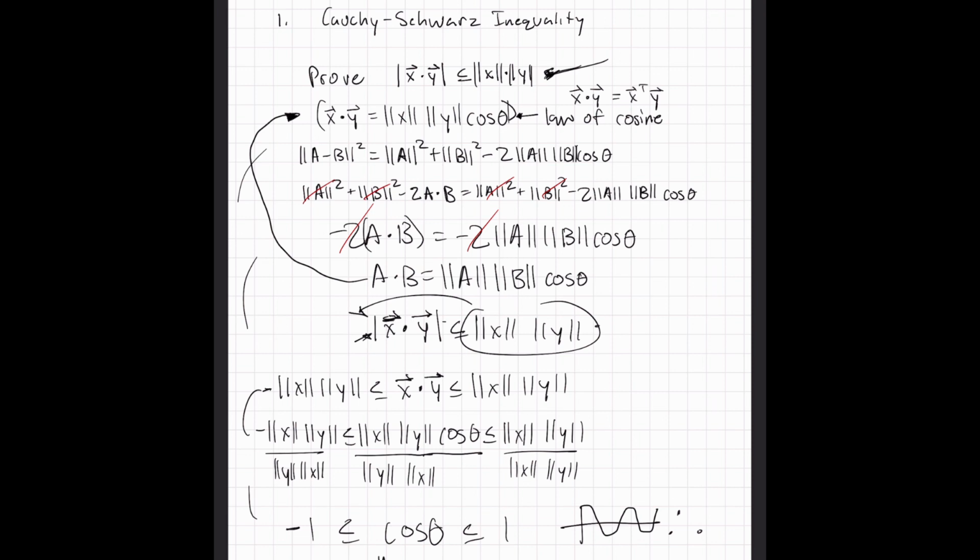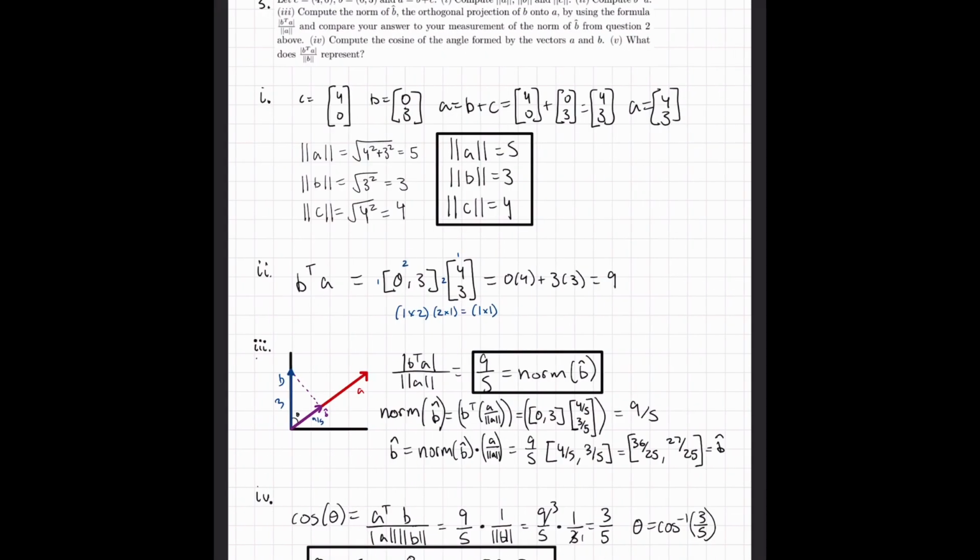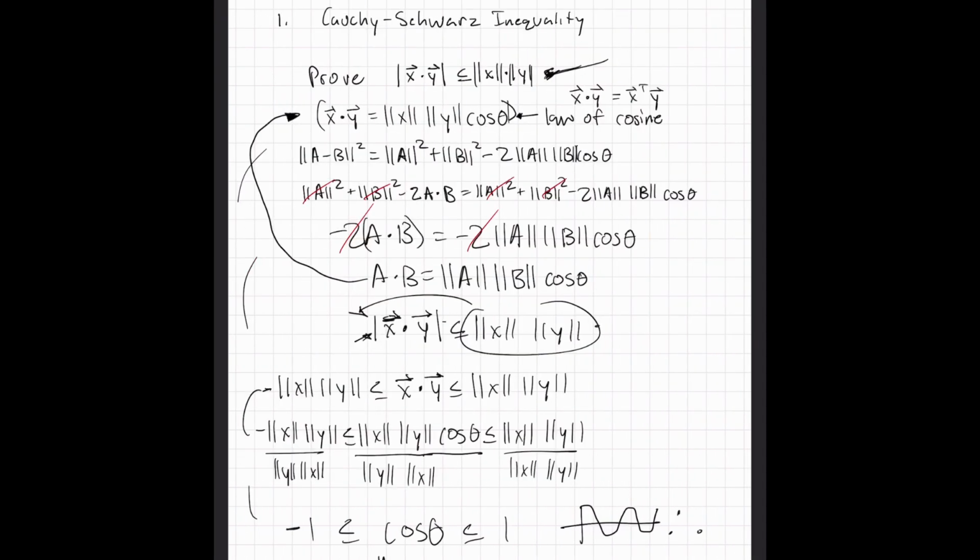Okay, so going over examples of why this is important would be beneficial. So going to problem 3, we can note that we did the inner product of b and a, and we got 9. However, if we multiplied the magnitudes, we would see that it would be 15. And this follows with what we got from the Cauchy-Schwartz inequality, because it says that the dot product is less than or equal to the magnitudes multiplied, and that is what happened here.